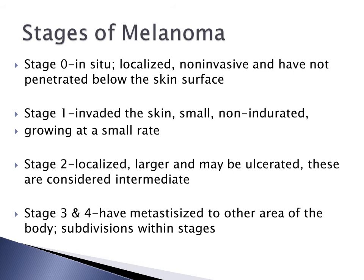So they'll go ahead and take out at least 0.5 centimeters all the way around that area. Melanomas measuring less than 2 millimeters in thickness require at least a 1 centimeter circumferential surgical margin, and the thicker tumors at least 2 centimeters in margin. So it's really going to depend on what the dermatologist thinks the margins need to be, how much they need to be cut. The thickness or the depth of the melanoma is one of the critical factors when we're looking at determining both prognosis and the choice of therapy.